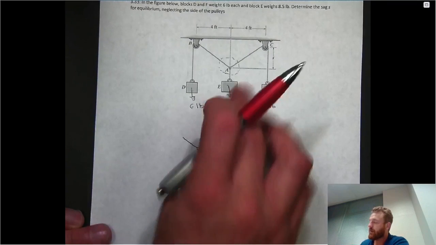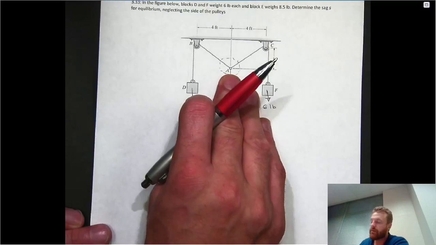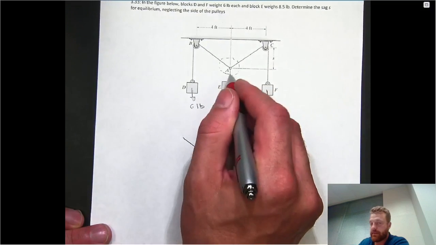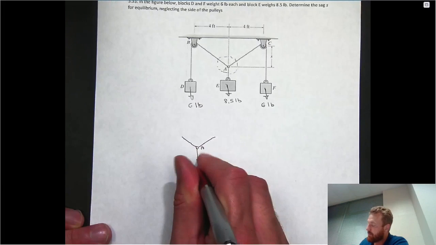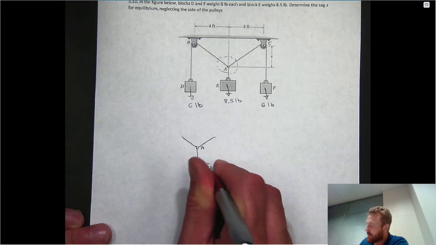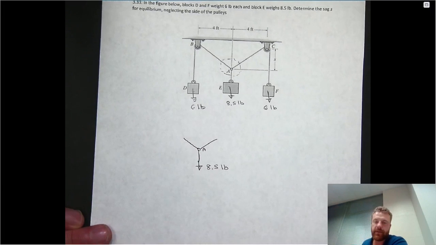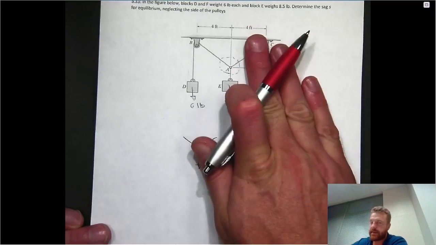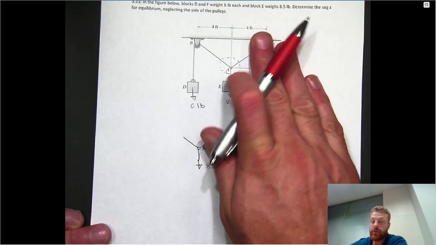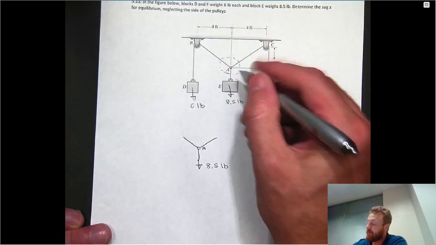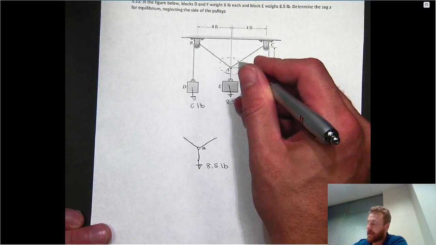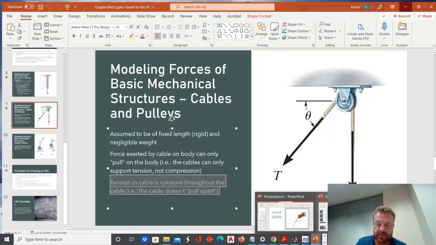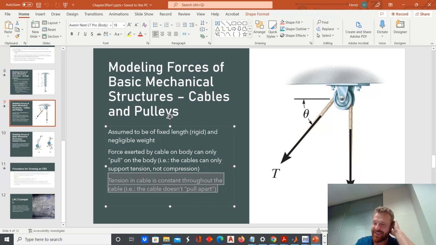Well, clearly, when you cut that 8.5 pound force out, you have to replace its effect by pulling that portion of the rope that's left on that point of connection, pulling it 8.5 pounds down. And that's an example we've looked at quite a bit up until now, why that works. Now, you might be a little confused when you cut this entire portion of the weight out, how you would replace its effect in terms of how it acts on the point of connection A. So remember, and I pulled up the slide because someone would say we never went over that, but I wanted to make sure you saw that we did.